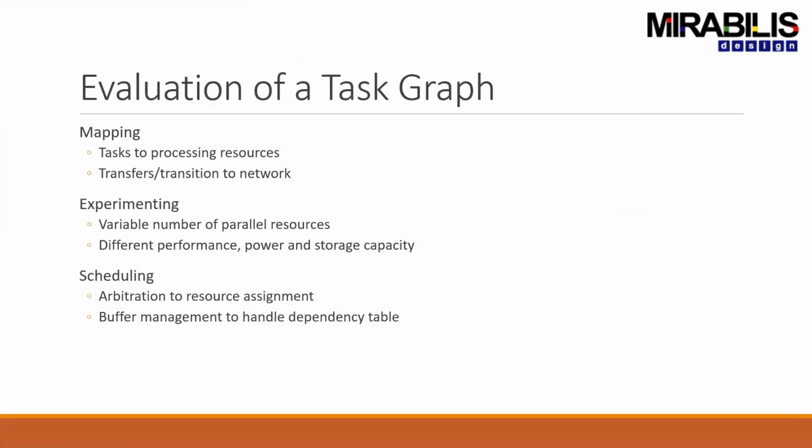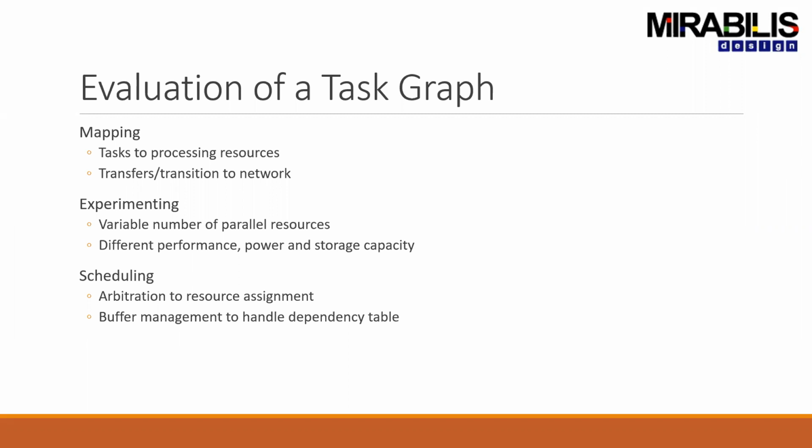Now, when you evaluate a task graph, there are three aspects: the mapping, the experimentation, and the scheduling. As I mentioned, the mapping can be static, which is it maps always to the same resource, or can be dynamic, which is using the additional management overhead. There's also the overhead of transfer. One of the things is when you distribute the tasks across multiple processing engines, the overhead of moving the data to the appropriate engine can be significant and can even be many times greater than the overhead associated with the actual execution itself. So one of the things you have to be very careful about when you're mapping these tasks is to make sure the transfer time is less than the processing time, or significantly less than the processing time.